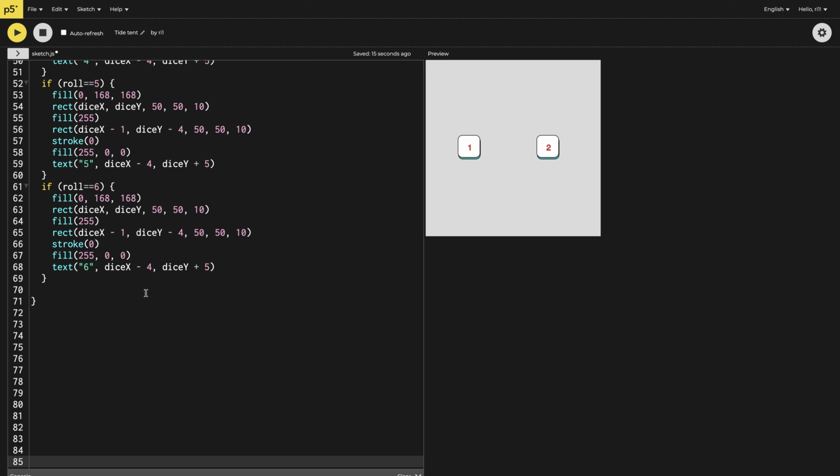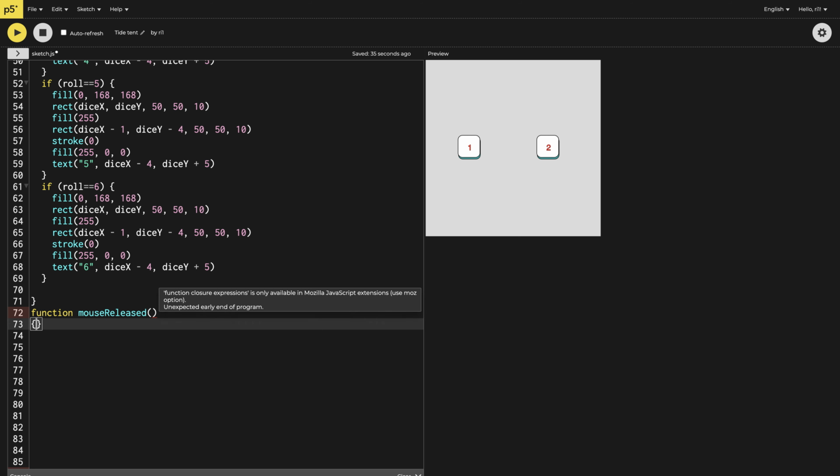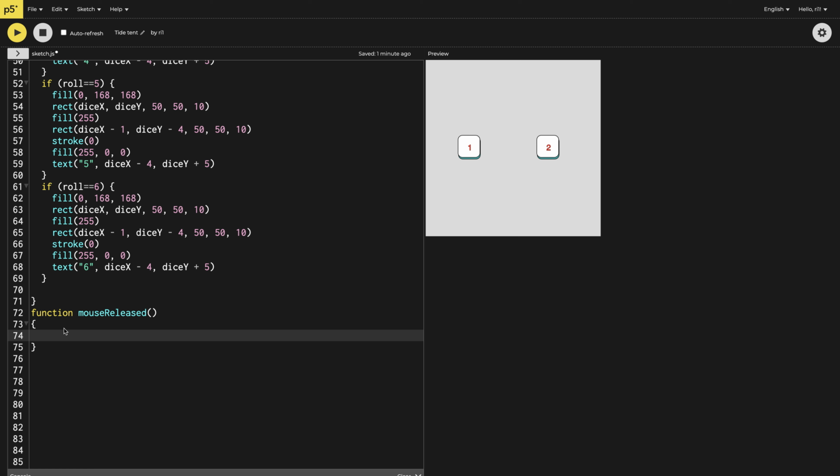Now this is all colored and nicely done. Now the thing which will change the numbers and make them work the way we wanted. So function mouseReleased will help us get to the number whenever the mouse is released. So when the mouse is released, what we want is that roll 1, which we were talking about, gives us an integer number, a number which is not a decimal, and which it selects randomly from 1 to 7. So between 1 and 7, we give 7 so that we can get numbers up to 6. So from 1 to 6.